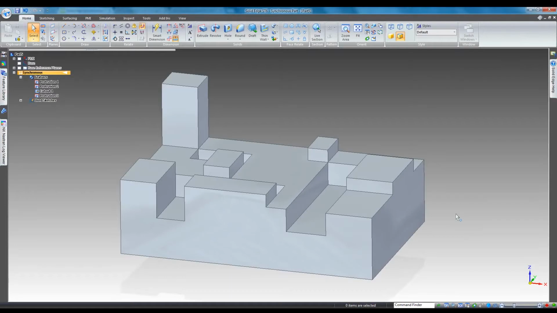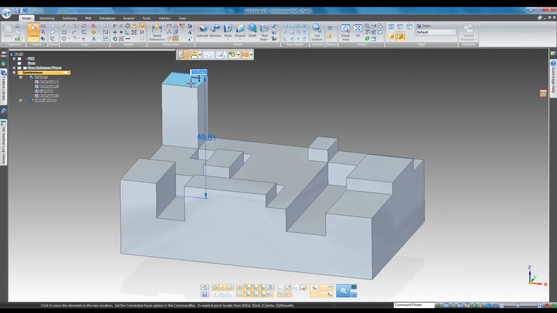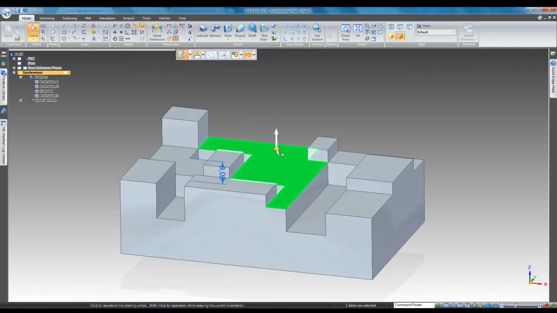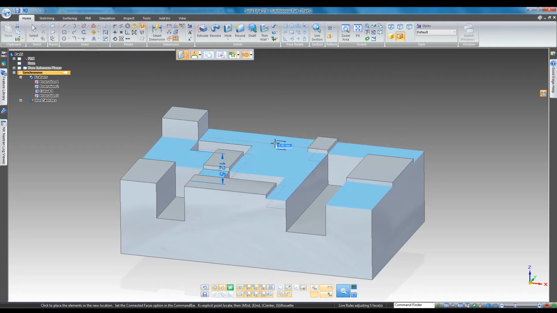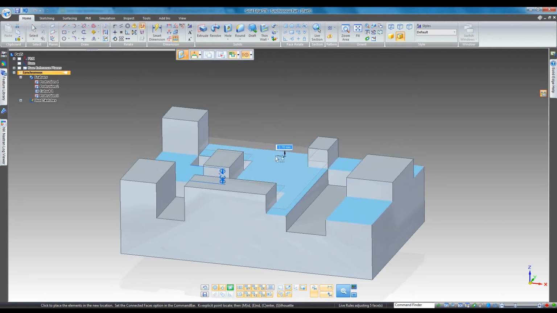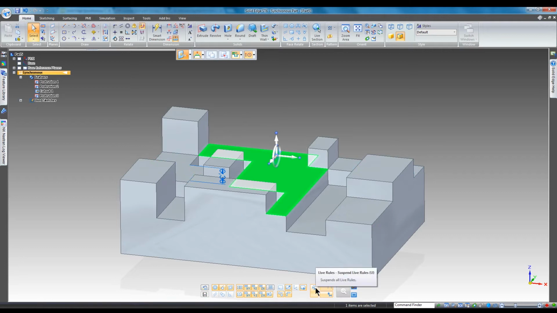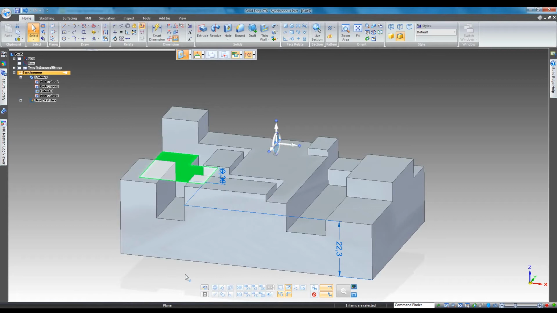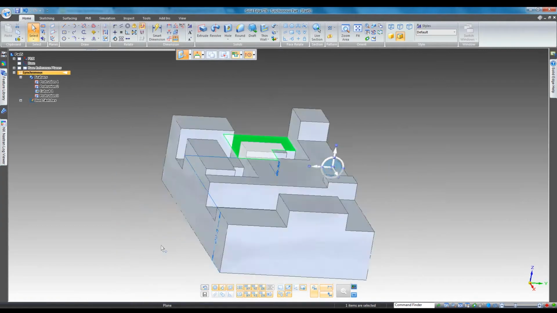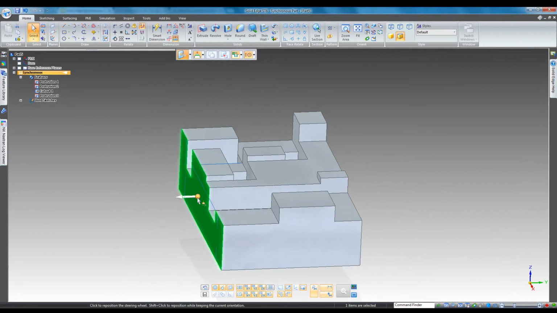First, I would like to point out that none of the changes I make during this demonstration will create any new features. With live rules enabled, any face with no detected relationships will behave normally. Any faces with detected relationships, such as symmetry or being coplanar, will maintain those relationships. You can disable live rules either by clicking the Disable Live Rules button or hitting U during any synchronous operation. Notice, during synchronous operations, any relationships that are detected by live rules will be highlighted in green.